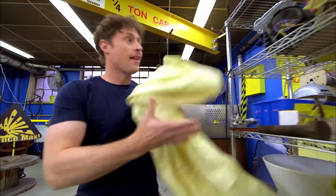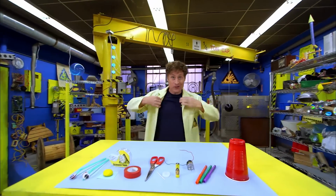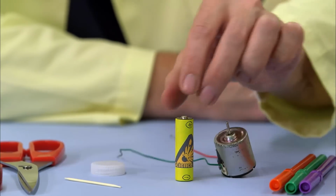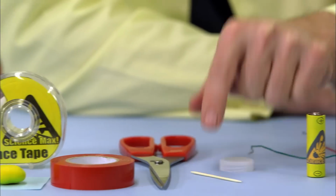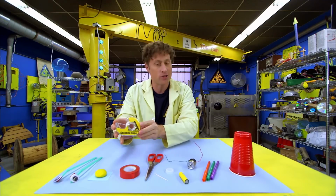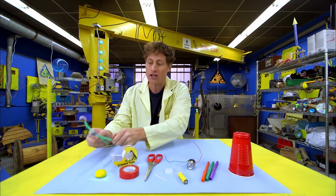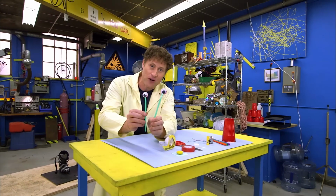So today, like I said, we're gonna be making a Vibrobot. And here are all the materials you need to make your own. Plastic cup, 3 markers, an electric motor, just make sure you ask an adult first, a battery, a plastic drink bottle cap, a toothpick, scissors. This kind of tape is called electrical tape. Science tape, which is the same as invisible tape, but of course I use this tape only for science. And some modeling clay. And these are 2 bendy straws that I've taped googly eyes to. These are not necessary. I just like them for decoration.